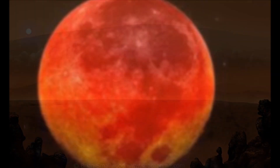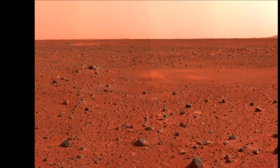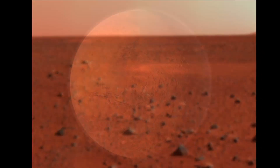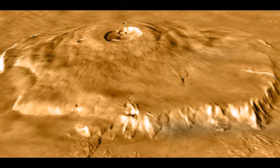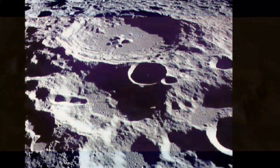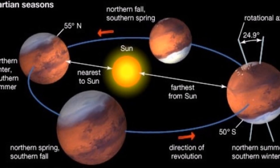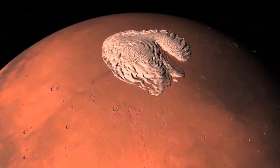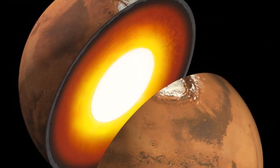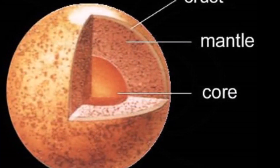Mars is the red planet; its surface is made of a thick layer of oxidized iron dust and rocks of the same color. The soil on Mars is made up with a high concentration of iron, which gives the planet a rusty red glow. The surface is cold and dusty, and the landscape is marked with sandy craters and canyons. A day on Mars is about 30 minutes longer than a day on Earth; like ours, the planet has an atmosphere, seasons and polar ice caps. Mars is less dense than Earth and has a smaller magnetic field, which is indicative of a solid core rather than a liquid one.